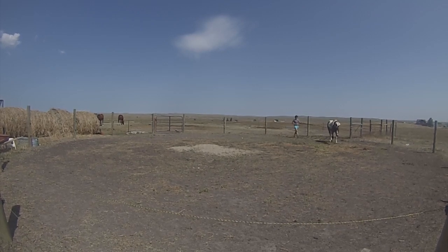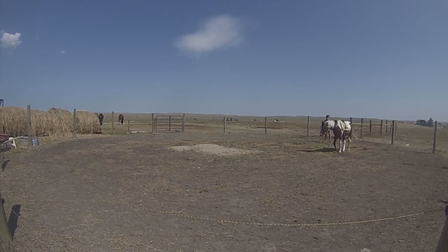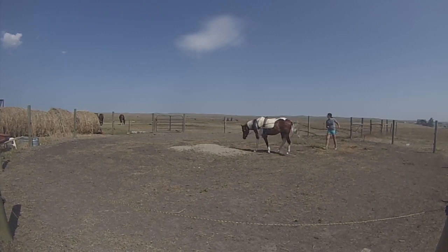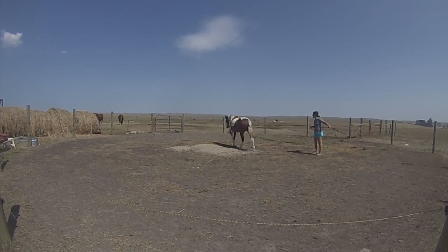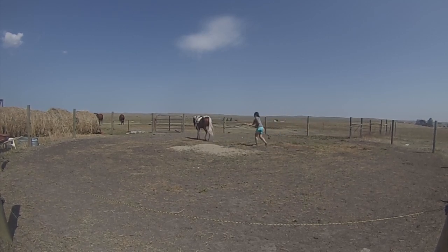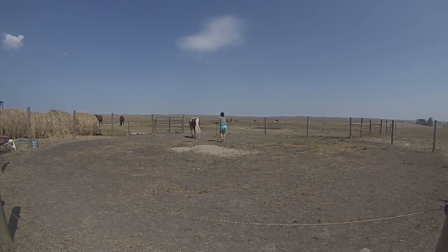Also, I want to extend my gratitude to my friends Cindy and Boyce. They are the owners of this little Buttons. I love you guys, and I am so grateful that you give me the opportunity to work with Buttons. She is an incredible horse, and we've been having a lot of fun together.